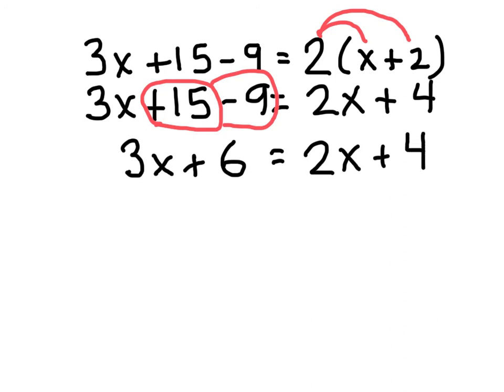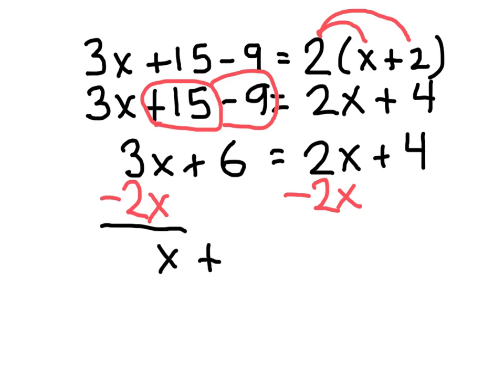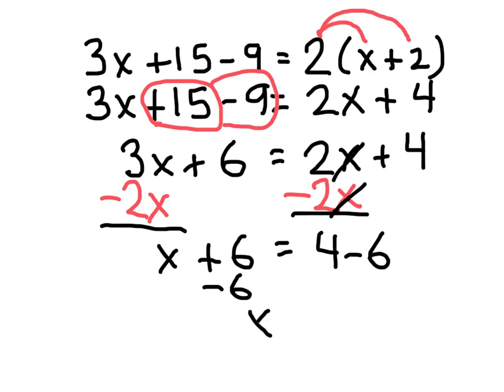Okay, I have a choice. I could subtract 3x from both sides or subtract 2x from both sides. Which one do you think I'll do? Well, if you said subtract 2x, you'd be right. Because again, I like to end up with a positive coefficient. So that's going to give me 1x plus 6 on the left, and then 0 plus 4 on the right. Now I have one more step. I'm going to subtract 6. So I get x equals 4 minus 6 equals negative 2.